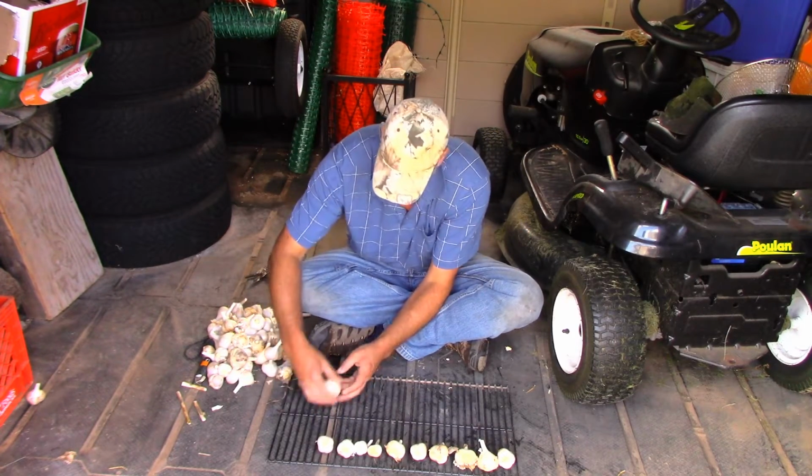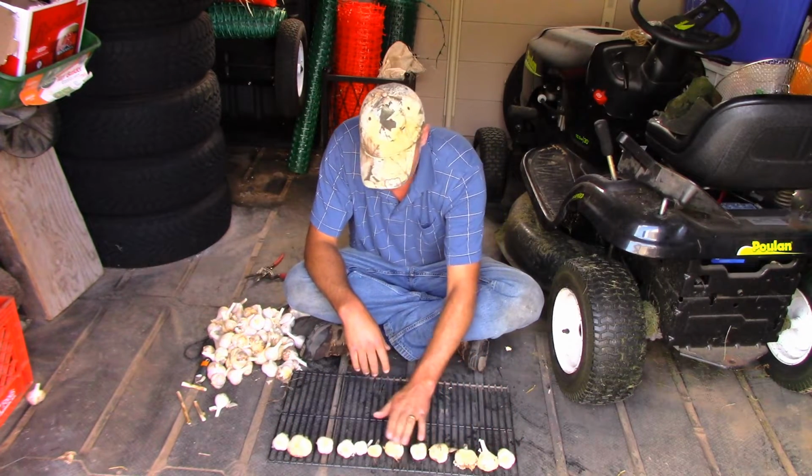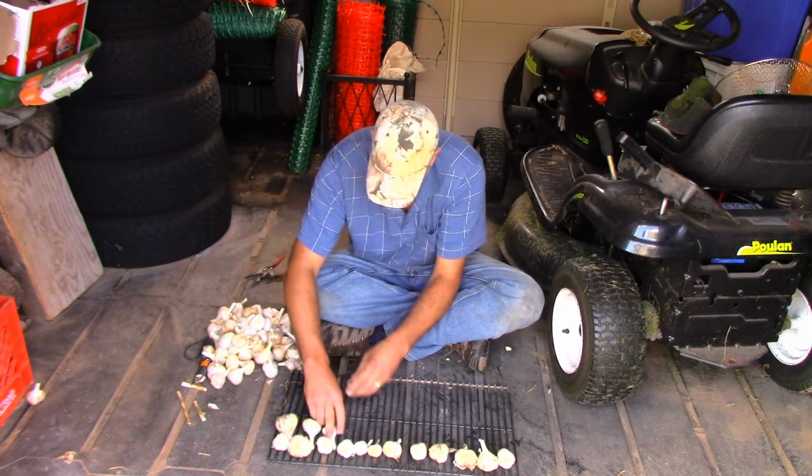The next step is to put them like this, right? That way the air can get underneath them. What do we got? 1, 2, 3, 4, 5, 6, 7, 8, 9, 10, 11, 12. And I'm just getting a sense of how much there is per row.